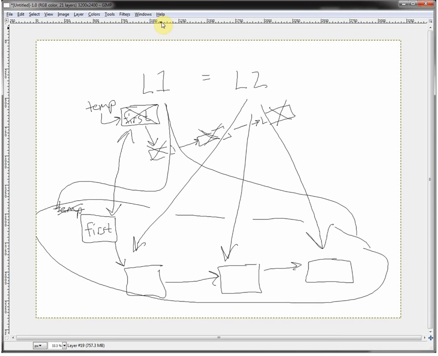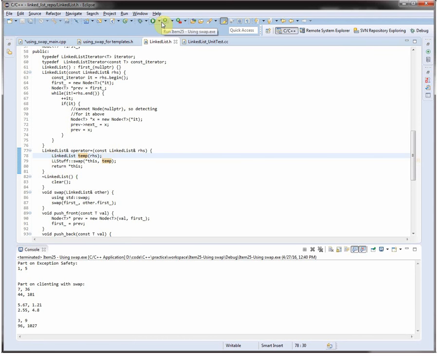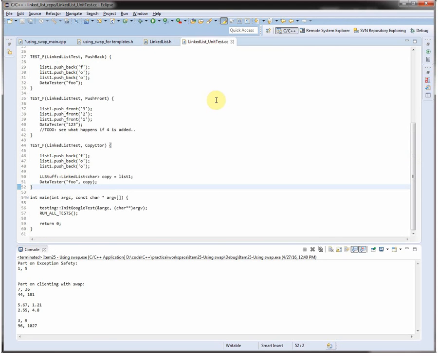I wanted to be able to show a unit test for this, and I can do it quick enough. Let's just do it. I want to show you guys a little bit of unit testing. So I'm using Google Test. Here's some of the code for it.